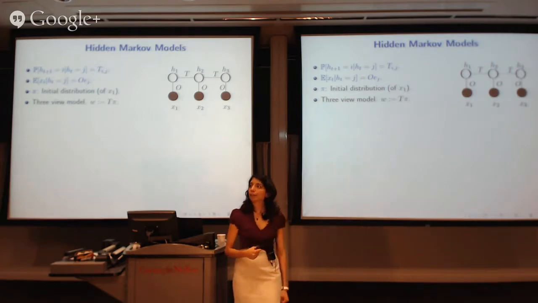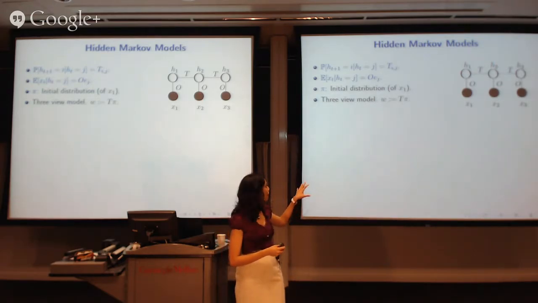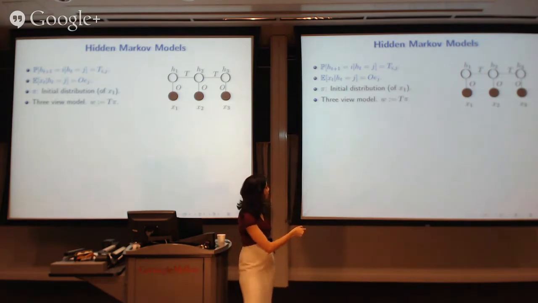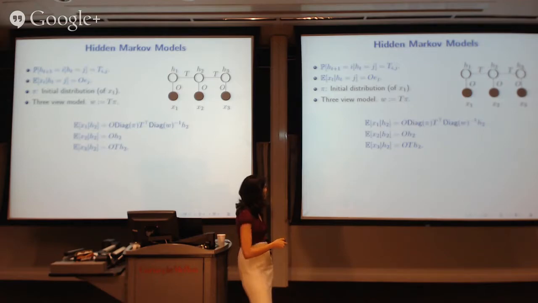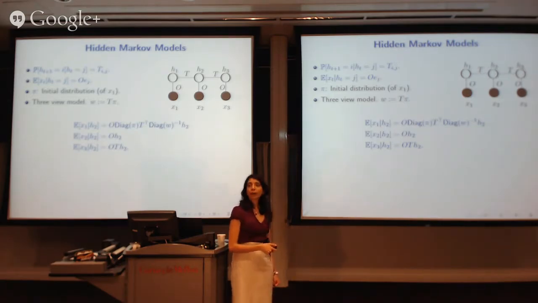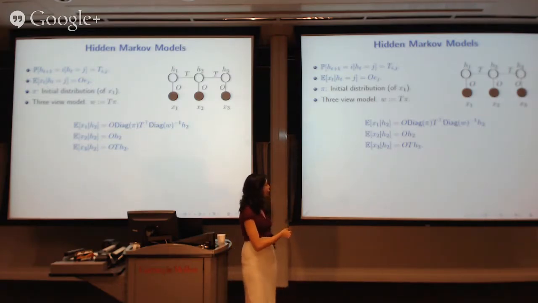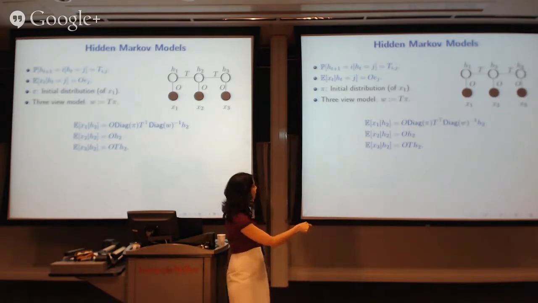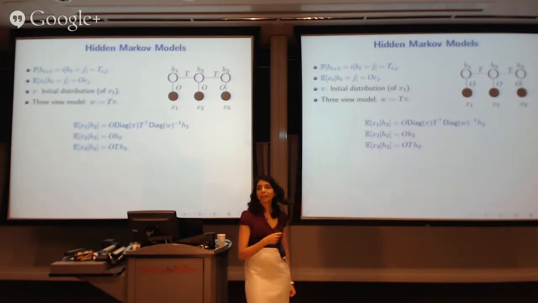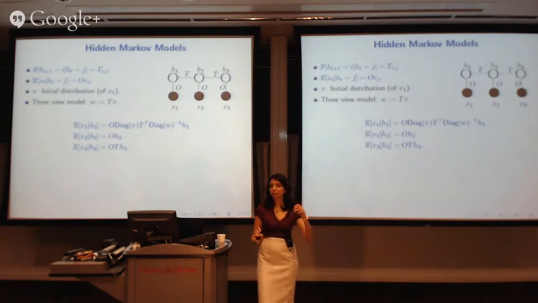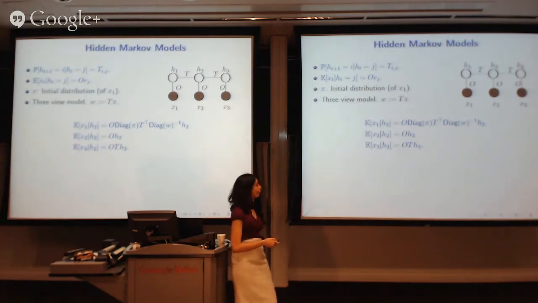So how do I reduce it to this tensor method? I can think of it as a 3-view model. If I think of this as my hidden variable of interest, this hidden variable just collapses. So there is an equivalent way to go from this hidden variable to this observed variable, and similarly from this hidden variable to this observed variable x3 here. To show why this is true, I'm just looking at the conditional expectation of all these observed variables given this middle hidden variable. They have all this linearity, and again, conditioned on this hidden variable H2, all these views are conditionally independent. So I can just reduce it to the multi-view model that I described in the previous slide.